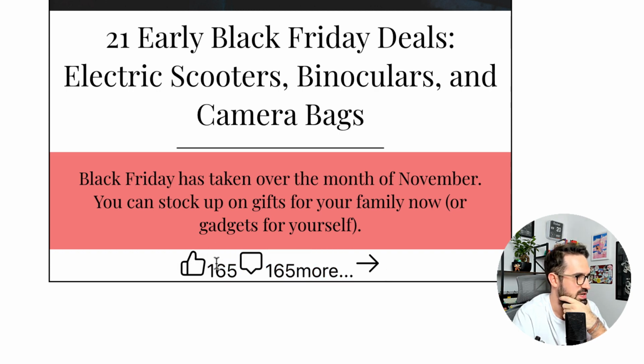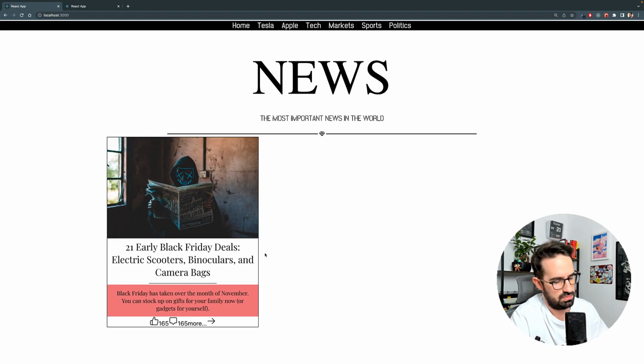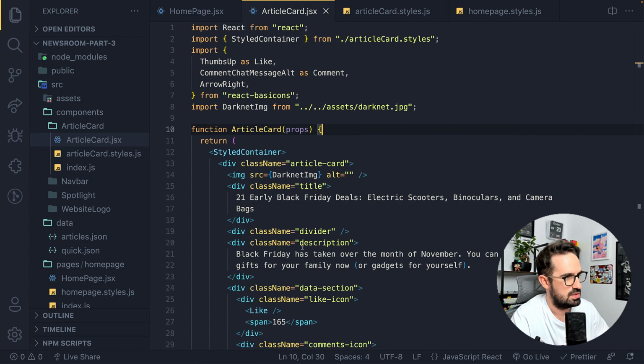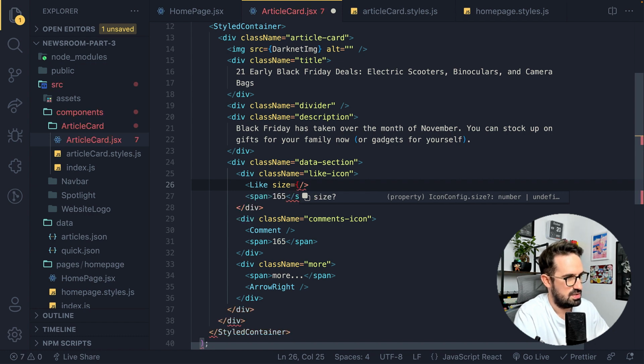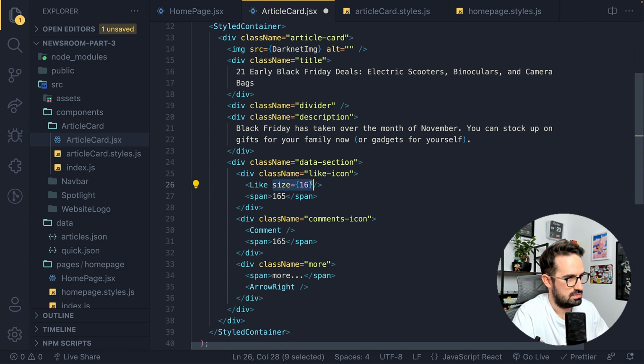You can see this is what we want. It's way bigger though than I thought. So we're gonna use the size property, and you can add a number though, so not everything you want. You need to take a look at the documentation, but you can use 16, and I think this is the perfect one.